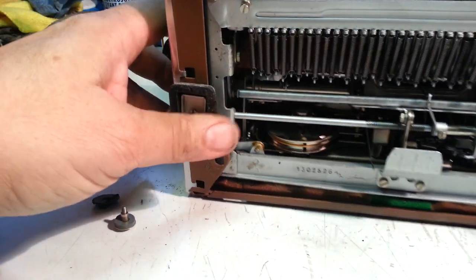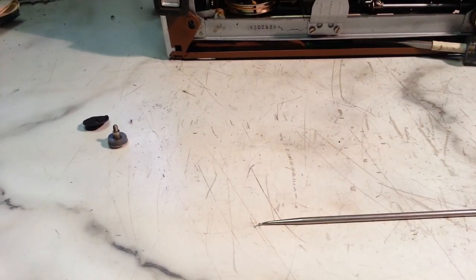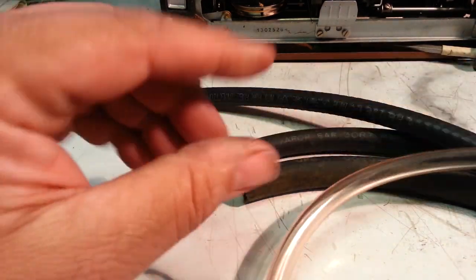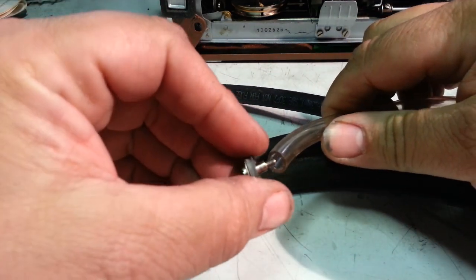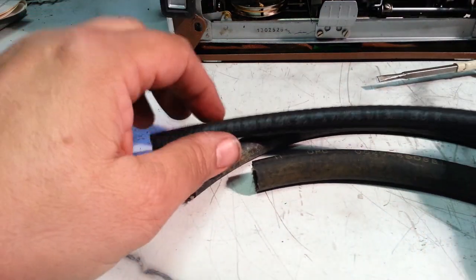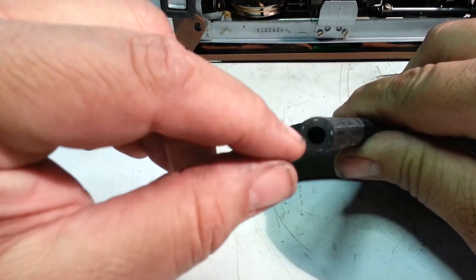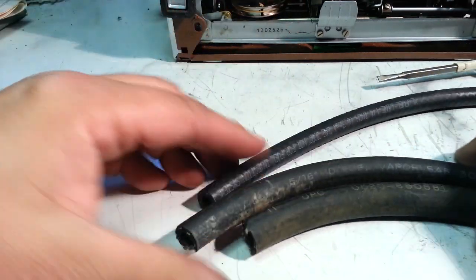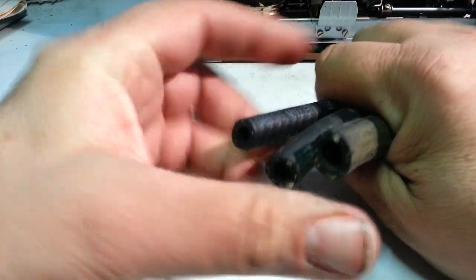And what we're going to use is some type of hose. So we got some PVC hose that would work. It's got to be at least able to hold that screw in. That would work. But I've been using fuel line hose because it's got fiber in here, so it's really strong. Got fiber, there's lots of different sizes. There's three different sizes right there.